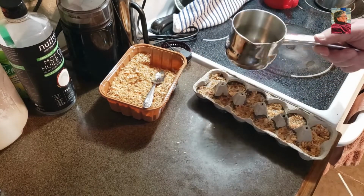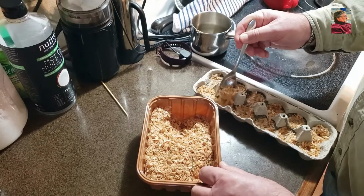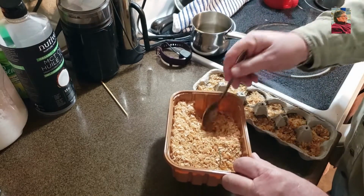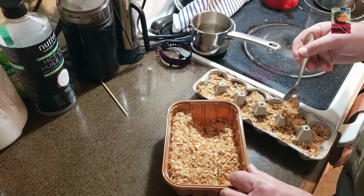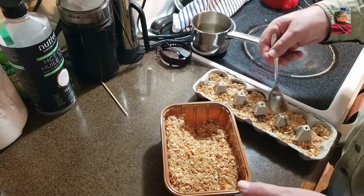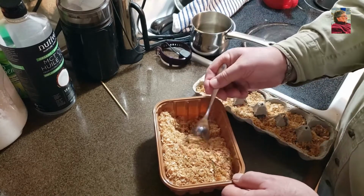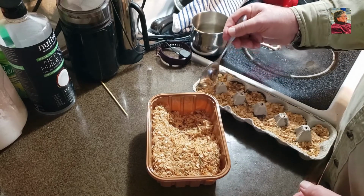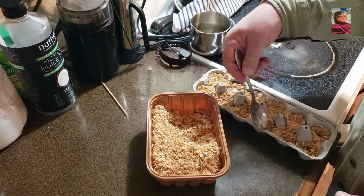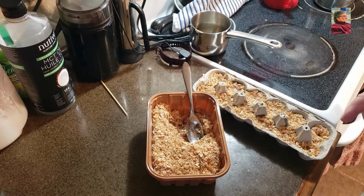So now I'm just going to add a little bit more sawdust on top. Not going to hurt, and will only help getting the job done. Getting fire started. So we'll let that set up for a bit. And I have to wait on another egg carton. But once these are set up, I'll get back and show you what they're like and how they work.